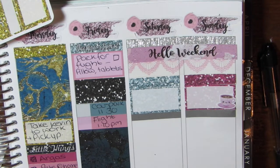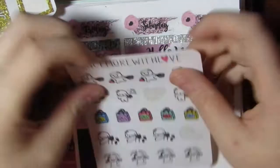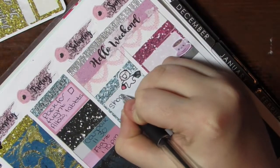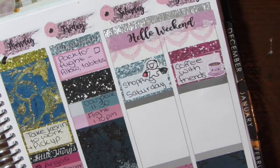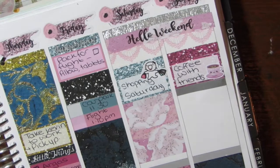And then I use a little coffee cup from a Happy Cutie Studio sampler. I don't actually drink coffee, so I'm just pretending that is a hot chocolate. I think it's tea, but it's hot chocolate, and I use this little shopping spree munchkin to signify I'm going shopping with my mum on Saturday, and coffee with friends on Sunday.